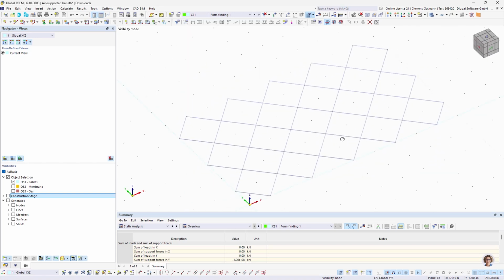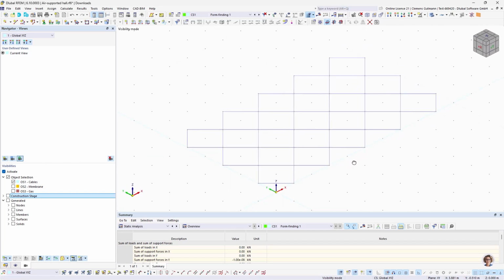I want to assign the geometrical boundary conditions of my form finding now to the cable members, because then I can tell a group of cable members, okay, I want to have this height in this position and another height in the other position. And that gives me a more granular option to assign my local boundary conditions in a more refined way.